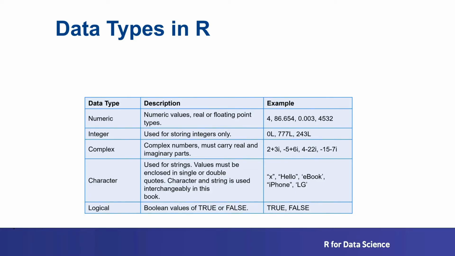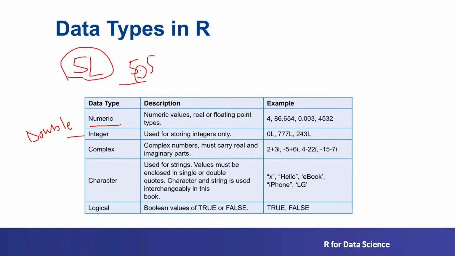Okay, now pay attention. We have the numeric data type, and we have double and integer. Now we all know that an integer is like 5, and 5.5 is a double because it has decimals. But by default in R, they are both double. And if you want to make an integer, just add a capital L and then it will become an integer.